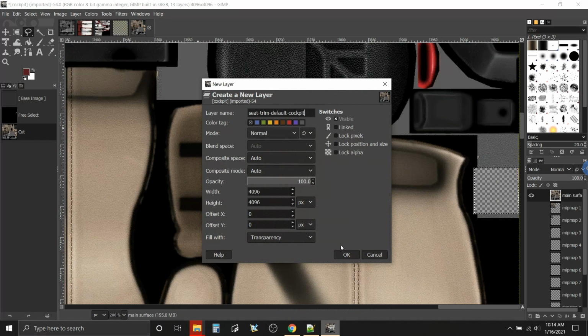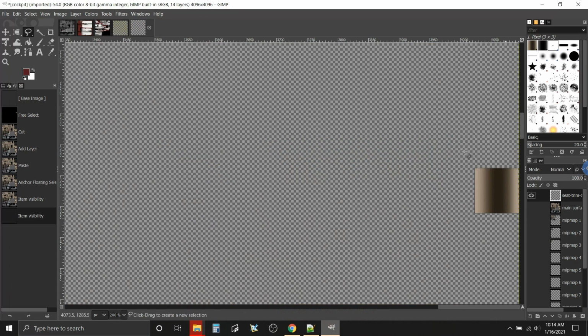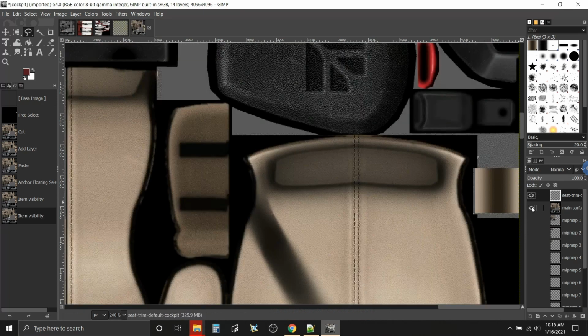That's just my thing. All right, now that I have that layer there and it is selected, I'm going to go ahead and do a Control V to paste that back in there. And I think if I click anywhere outside of that, it will deselect it, but I can still manipulate it because that's what I'm working with. If I do this eyeball here, it disappears. So if I want to make the main image file go away and work with just that, I can just deselect the main image file. But I'll leave them both there for the time being.